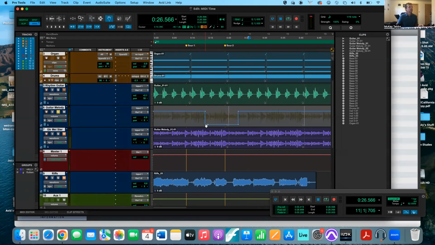I muted it. But there's another way to write volume automation, and that's by using one of the other tools, the pencil tool. The pencil tool is probably the tool that's most commonly used for drawing automation. Now, right click on the pencil tool and you have different options for what kind of lines it draws. Your first option is freehand, and when I select freehand and draw on that automation line, I can draw shapes, and when I let go, it will create breakpoints for the shape that I just drew. So freehand is a very fun and easy way to draw your automation, and after that you can listen to it.